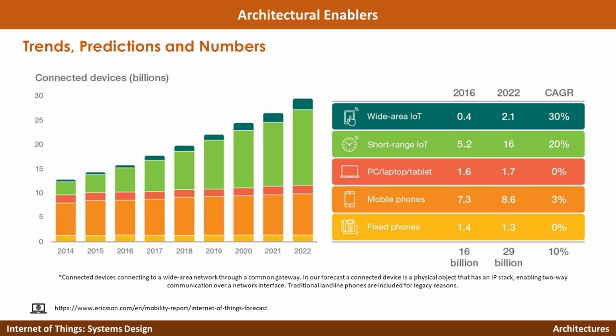So this is a predicted graph, but rather than bogging down into the details, what we need to get out of this is that there are a lot of short-range IoT devices getting into the market, where they might not be directly communicating with the internet, but they may be connecting through Z-Wave, Zigbee, Bluetooth, all these protocols we are talking about at a later stage of this course. But you need to know that these devices are getting more and more into our everyday lives.